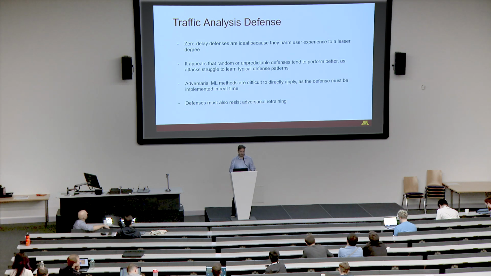Okay, so how do we defend against this? Since a lot of the most recent techniques are deep learning based, it might seem natural to use adversarial machine learning techniques. And there is some truth to this, but it's actually much more difficult to apply against Tor traffic than against, let's say, images. Maybe you've seen examples of someone saying, here's a picture of a dog, but I changed these 3 pixels. Now the classifier says it's actually a cat. You might want to do this to traffic, but it's actually difficult, and there's a few reasons why.